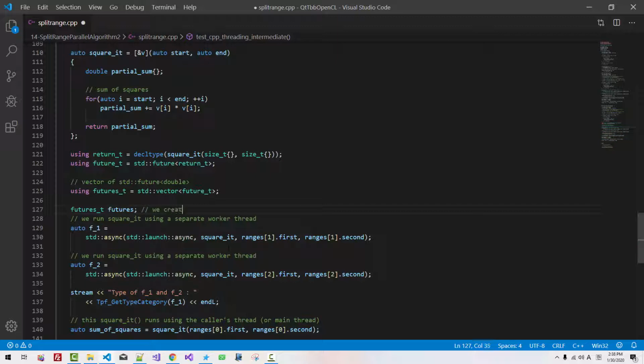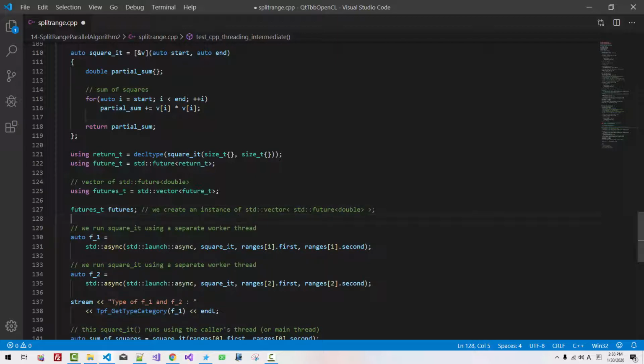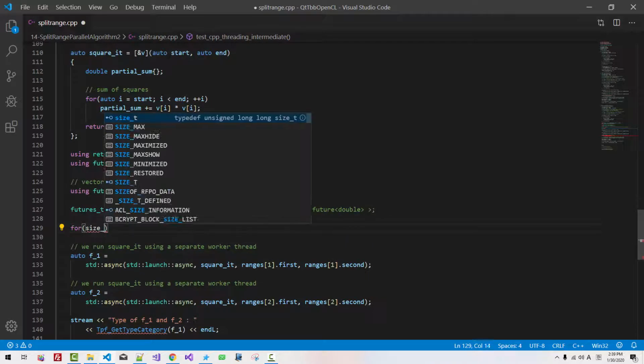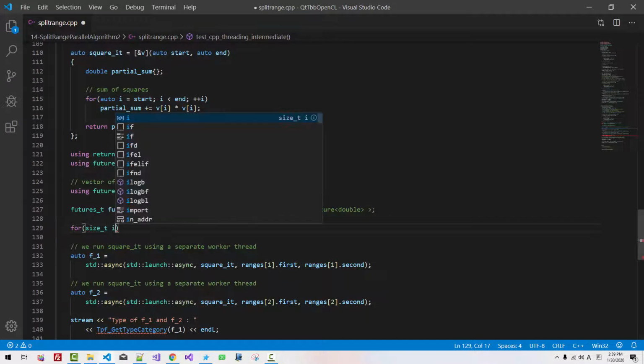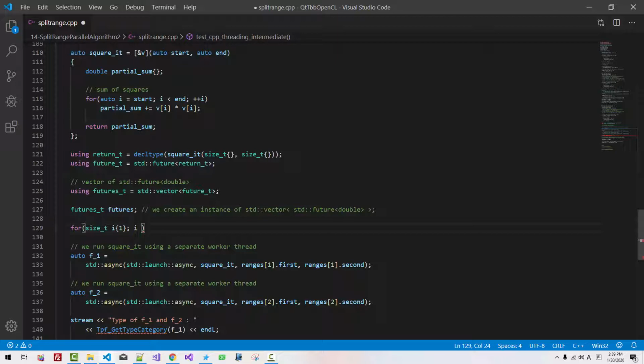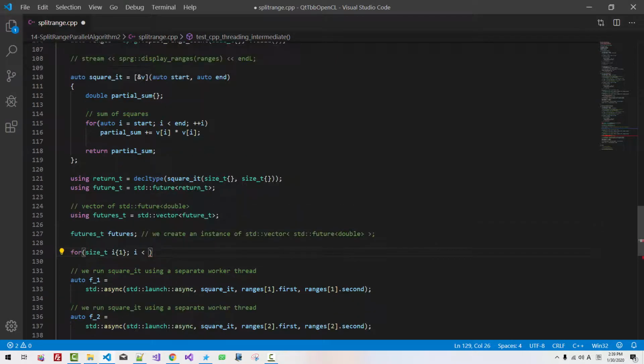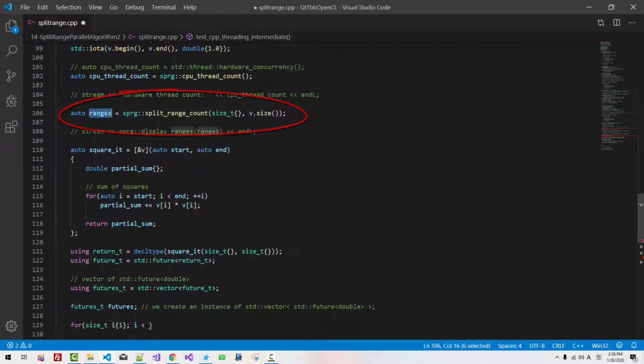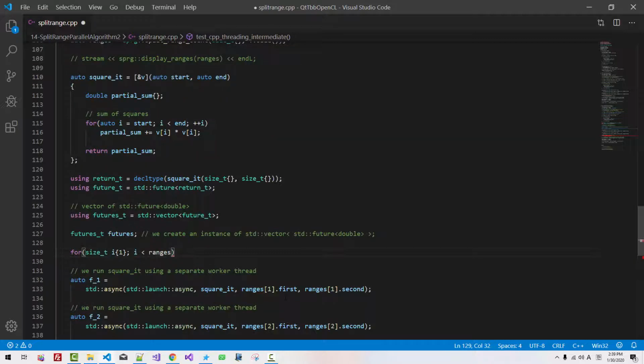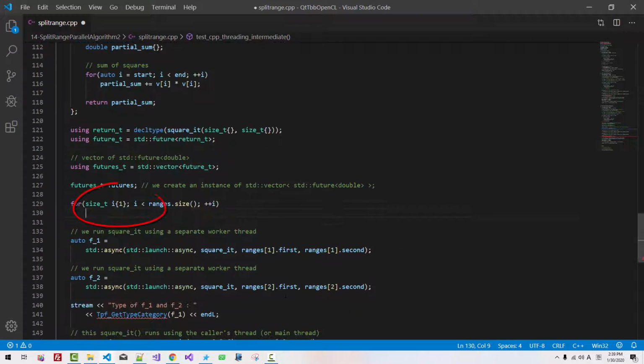We create an instance of std::vector<std::future<double>> like this. Now for size_t, we start with 1, i less than range count. We split the range, size plus i. Okay, we start with 1.